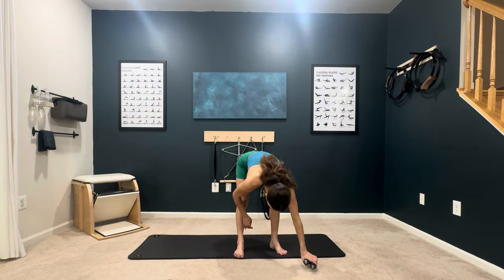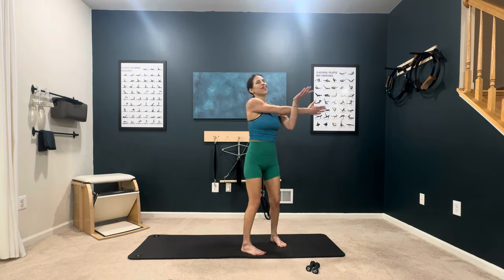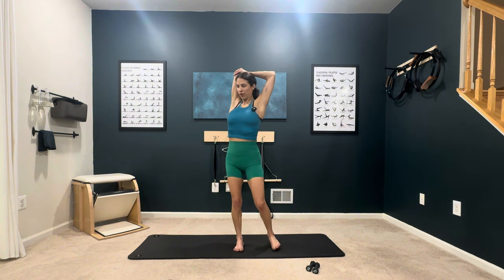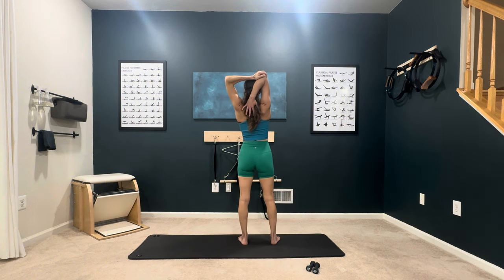Let's stretch it out, you guys. Go ahead and take your right arm across your body this way. Draw the shoulder down. Nice big stretch. Woo! Burn some calories there. Bring that arm up and back, and you'll stretch. Think about pushing your head back into your forearm this way.